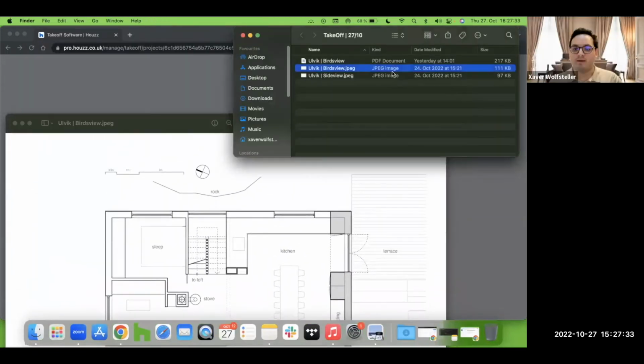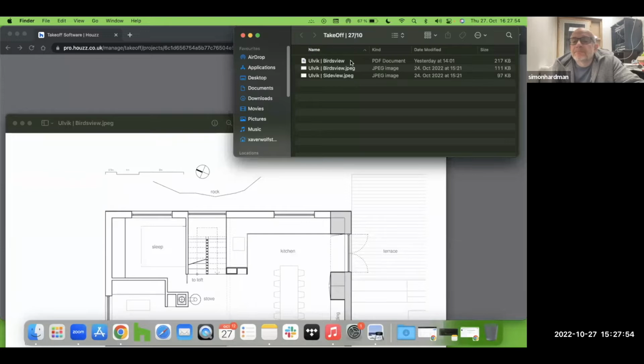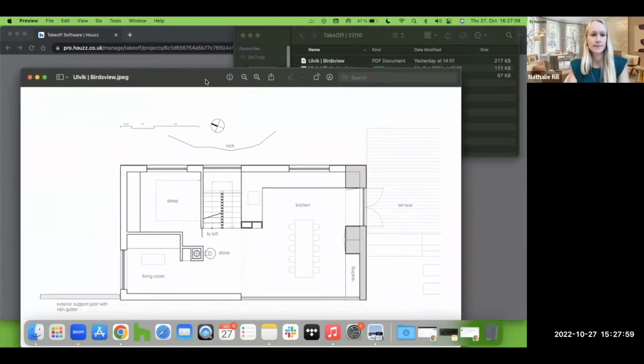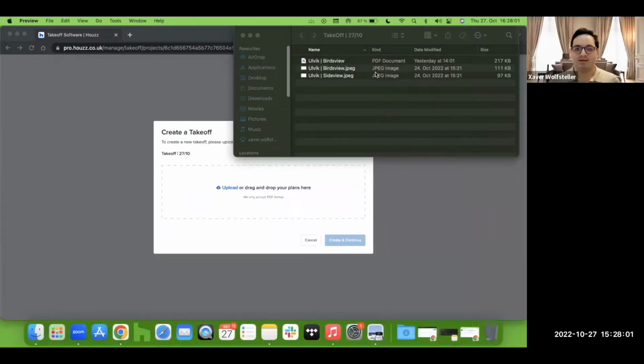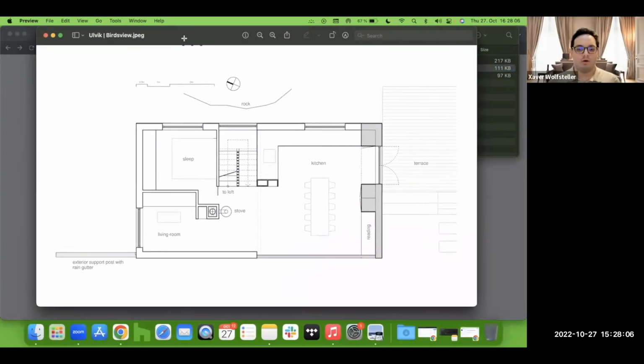Yes, so right here we can see that these two are JPEG images and this one is a PDF document. And also here you can choose to actually see the kind or not. Yeah. So if we just stop here, does that make sense, Simon? Yep. Perfect. Also by the file extension sometimes, but this is not always. Perfect. Thank you.